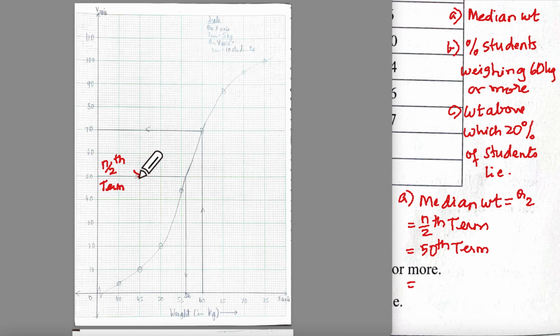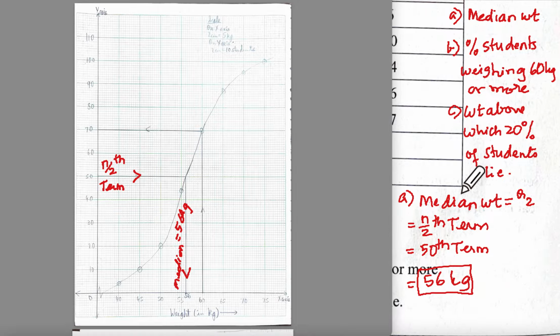And the arrow already has been drawn. So this, can you read this for me? How much is it? 56 kg. So this is 56 kg. Okay. Now here you could write over here median. My annotator is going to be a little thicker, but with pencil you'll be able to write properly 56 kg along this. You can see the arrow also over here. So this is your A part.